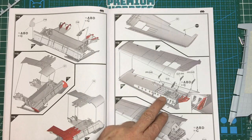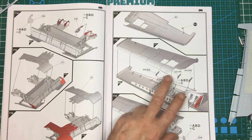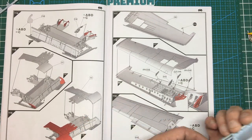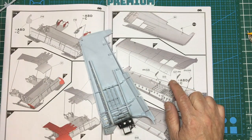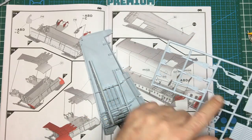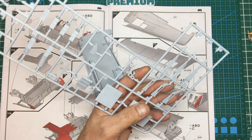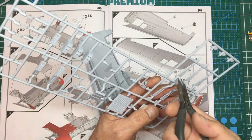No, we haven't glued the top of the wing on, and we've got to fit these actuators for the flaps. So we want these parts. Now what's beautiful here, Airfix have done, I think it's really nice, P4, P5, P3, P4, P5, P3, so there's extended, there's retracted, so they've actually given us the part numbers on the parts themselves.